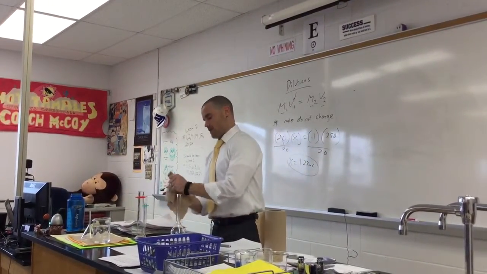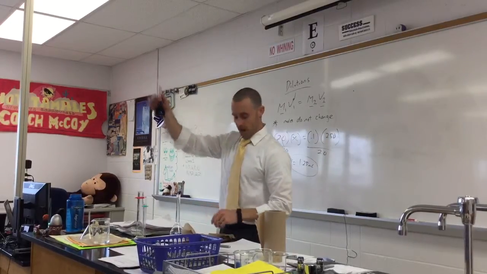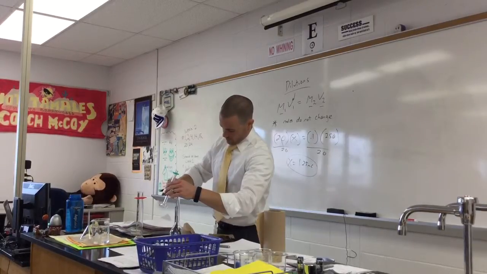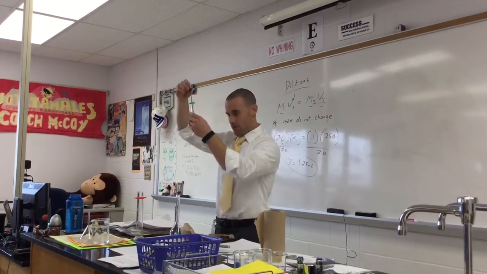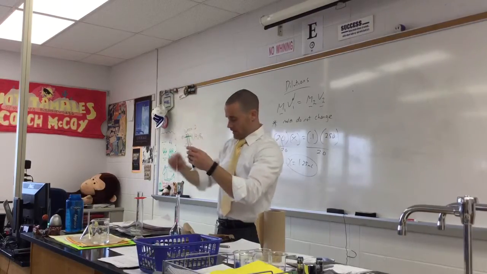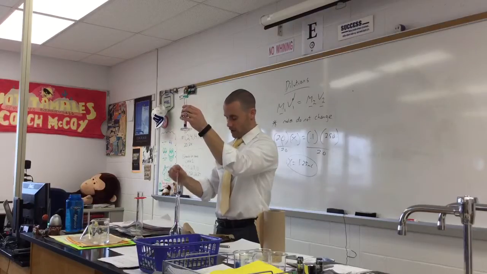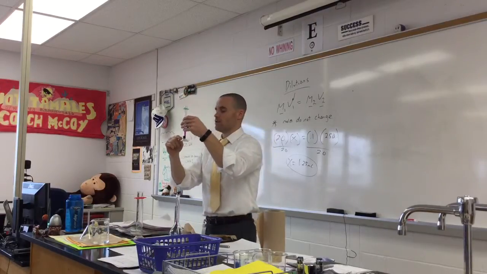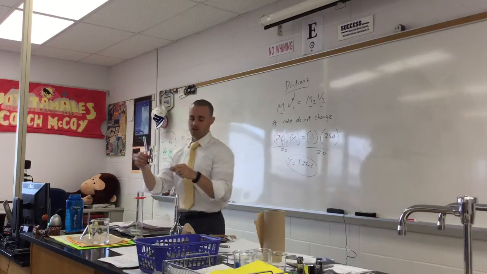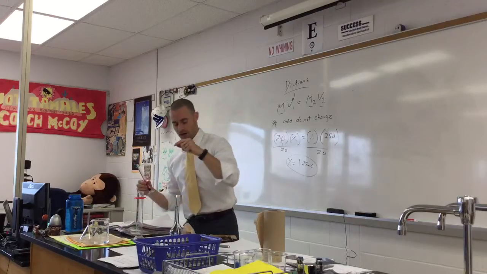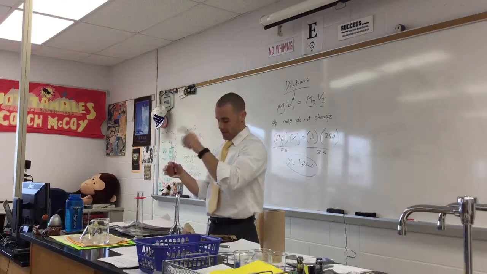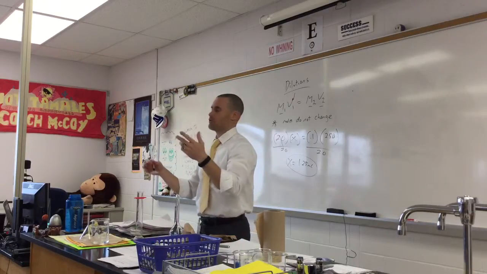Thanks. All right. Okay, so we're going to take 1.25 milliliters of this. So I'm going to reach in there, pull some of it out here. Now, because this is such a small amount, I'm going to teach you guys something here. This is not a very good way to do it because 1.25 is very hard to see and a lot of it will actually stick to the sides. So what you would want to use is a volumetric pipette, which I didn't get out because I just didn't have time to get it all out because you need a special thing. If I had time later, I'll show you what that looks like. If not, I'll show you tomorrow.